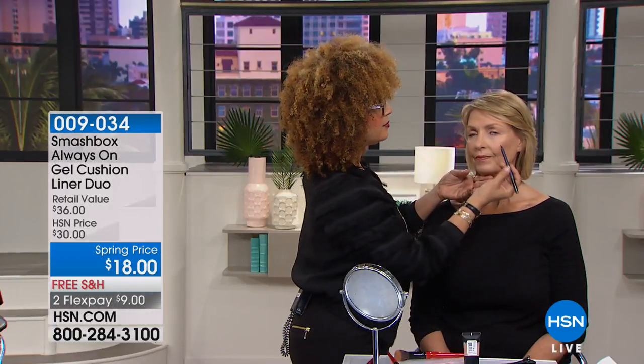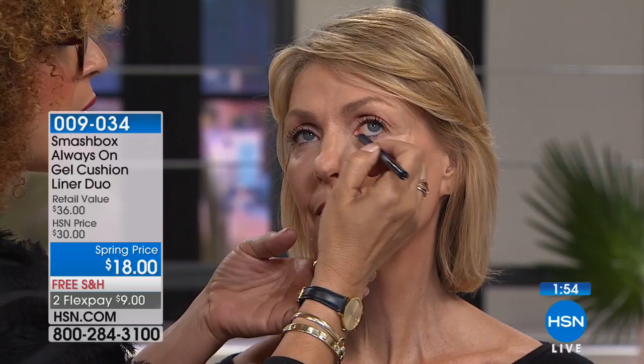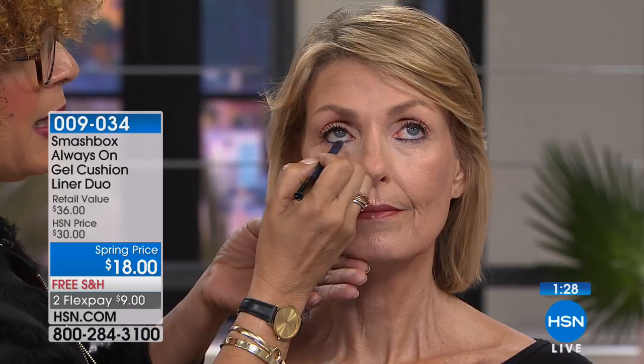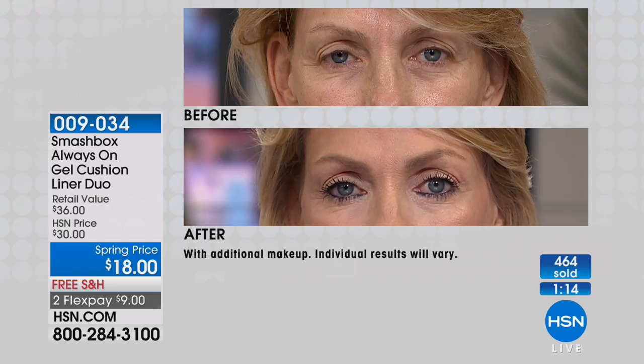I want to show you what that purple and navy look like, because they are so stunning for making the eyes pop and lift. Blue eyeliner fun fact: blue on the inner rim of the eyes will help the whites of the eyes appear whiter and brighter. As we mature, sometimes the whites of your eyes can get a more yellowing effect — a little bit of blue eyeliner on the inner rim will help them look whiter. This is also one of my favorite tricks that I share with new moms. If their eyes have that bloodshot look from not getting any sleep, this is the best trick. Look how instantly it brightens Lauren's eyes — just one swipe and the eyes seem whiter, brighter, and lifted.